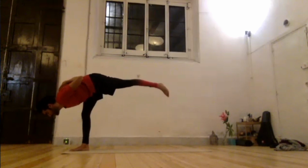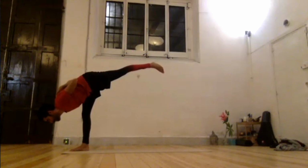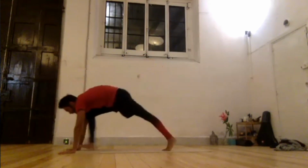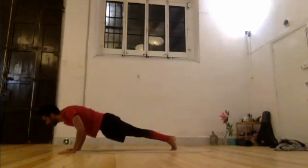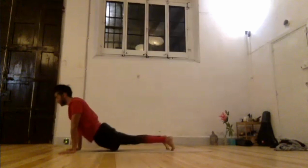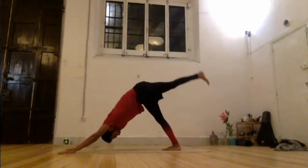3 breaths. Keep the belly. 4, 2. And 1. Hands to the ground and come back. Hop or walk. Chaturanga. Inhale up and exhale down. 3-legged dog. Bring the right leg up.